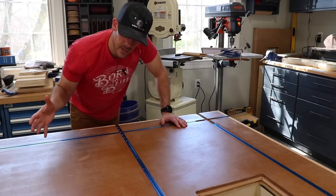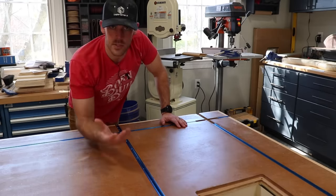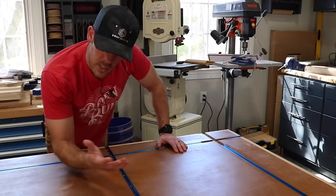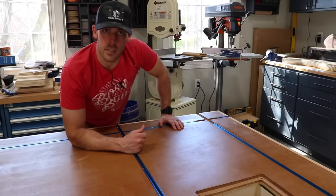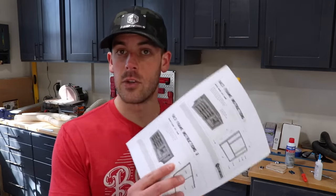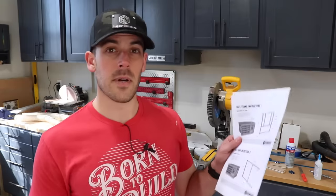So because all my T-track is sort of around the outside of my table, this is less important for me, and I'm going to put the intersection in. But if you had a bunch of T-track, it's an idea that might make your life a little easier. And with the top finished and out of the way, we can move on to the face frame, the doors, and the drawer fronts. Using the measurements from the plans, we'll go ahead and cut that stuff out.